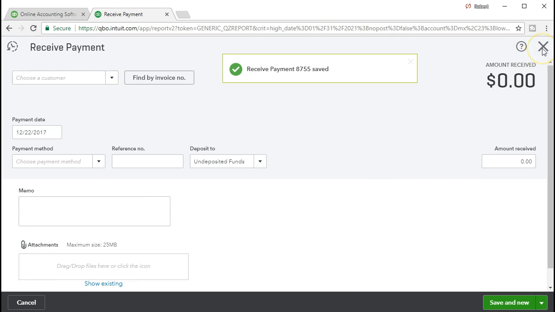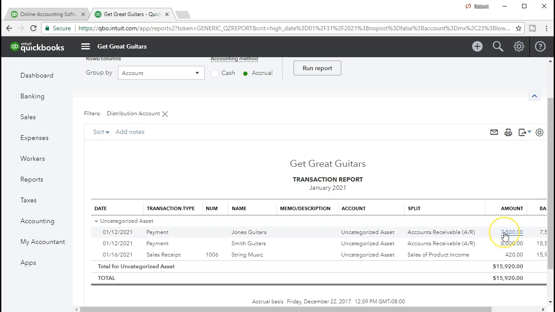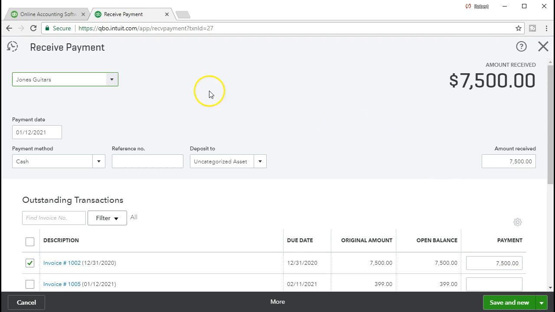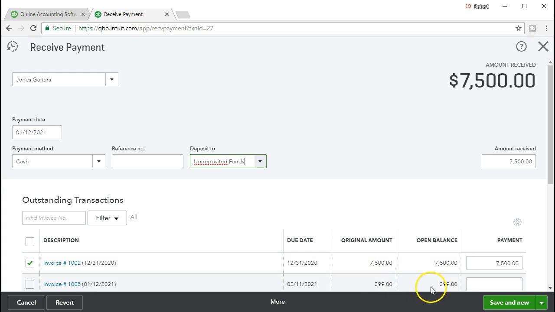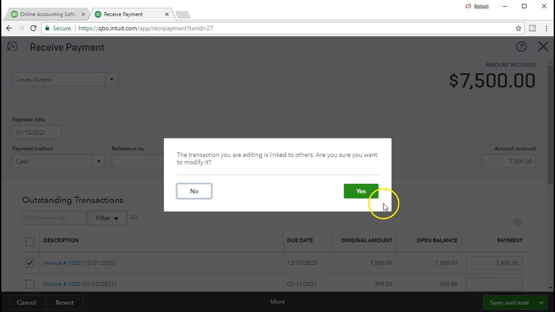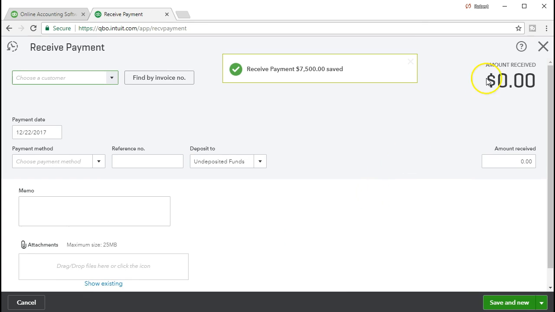If I close this back out, then we go to the second item here, payment, 7,200. And we'll do the same thing. It's a received payment. We got a payment, cash in this case, hasn't gone to the bank yet. We put it into uncategorized assets. Let's change this to undeposited funds, and then we'll save that and close this out.